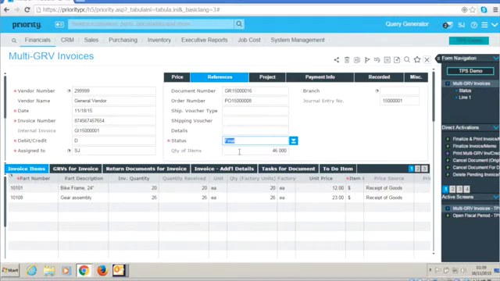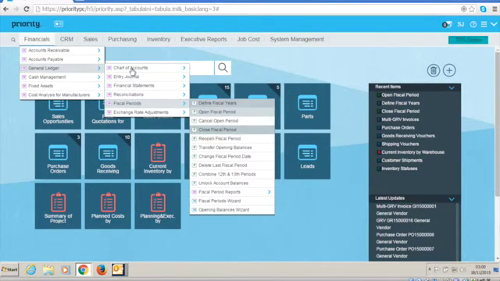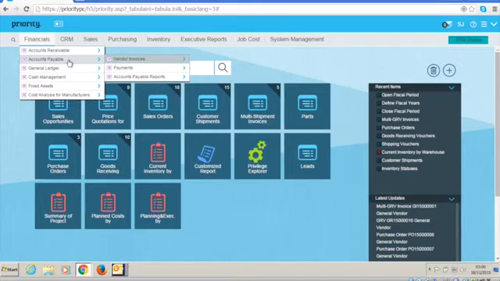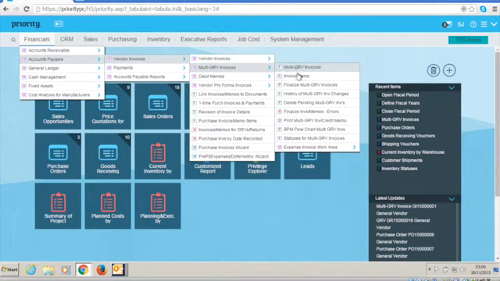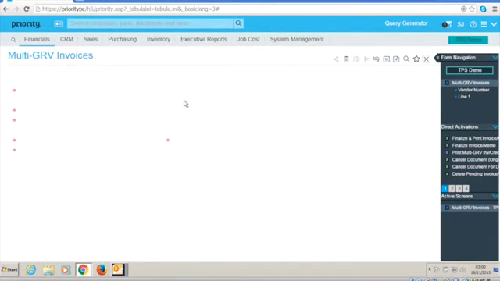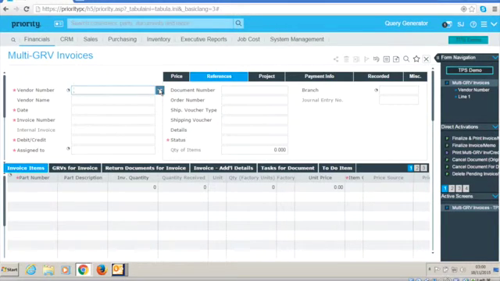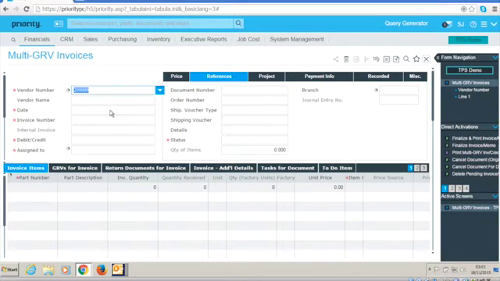The other side of this is what happens if you want multiple goods receipts on the same payable, which we'll look at next. So what we're going to do is we're going to record a payable, but in this case we're going to pick up multiple goods receipts against that invoice. So if we pick up the vendor details as previously, and it's a very, very similar process to the goods receipting process.